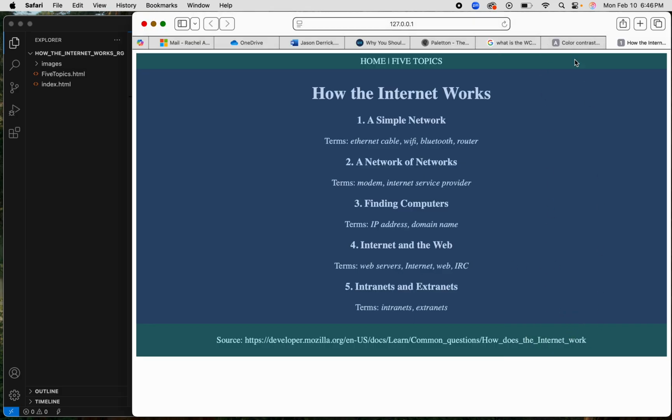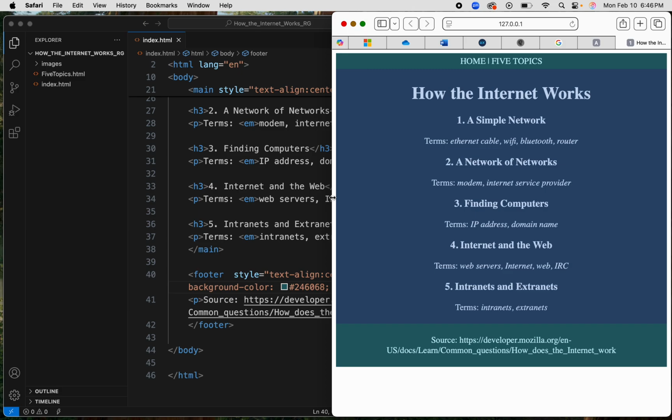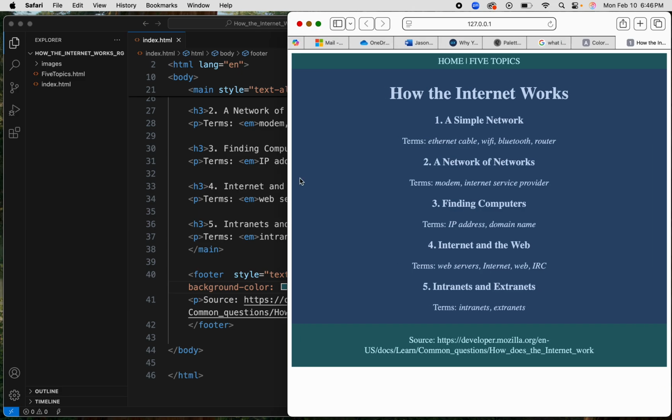I'm not sure I really love these colors, but I do know that it's readable, and that's important. And they are analogous colors, so they look good together. Analogous means they've got some of the same color in each of them. This blue has a little bit of green in it. This green has actually quite a lot of blue in it.